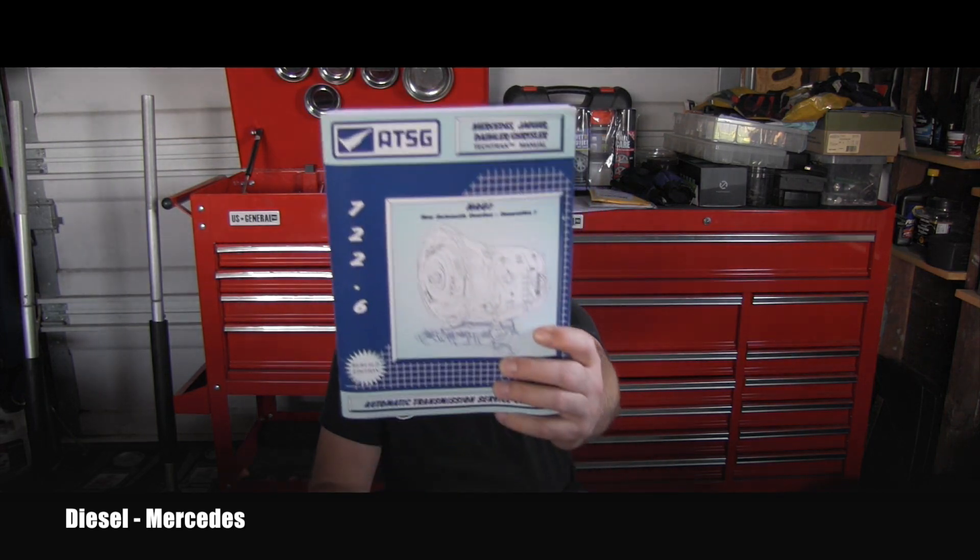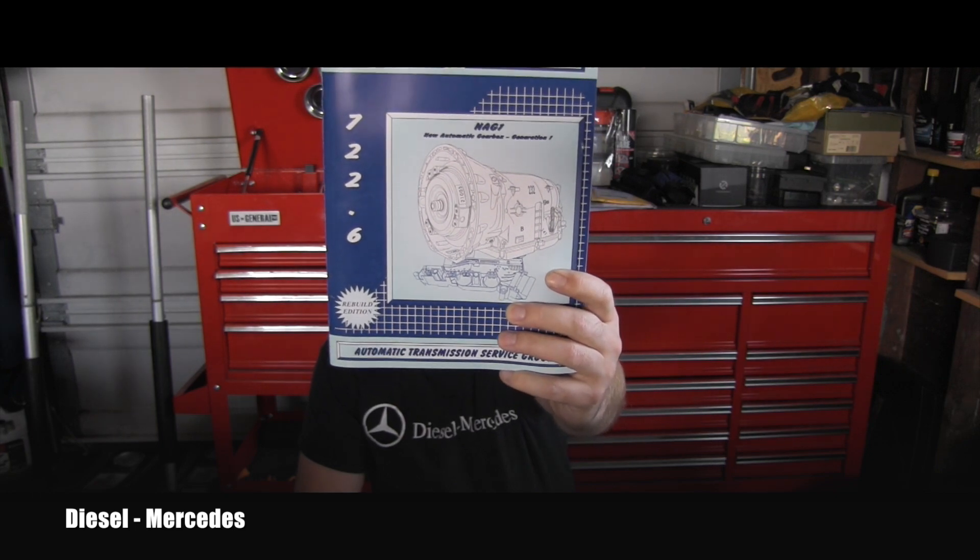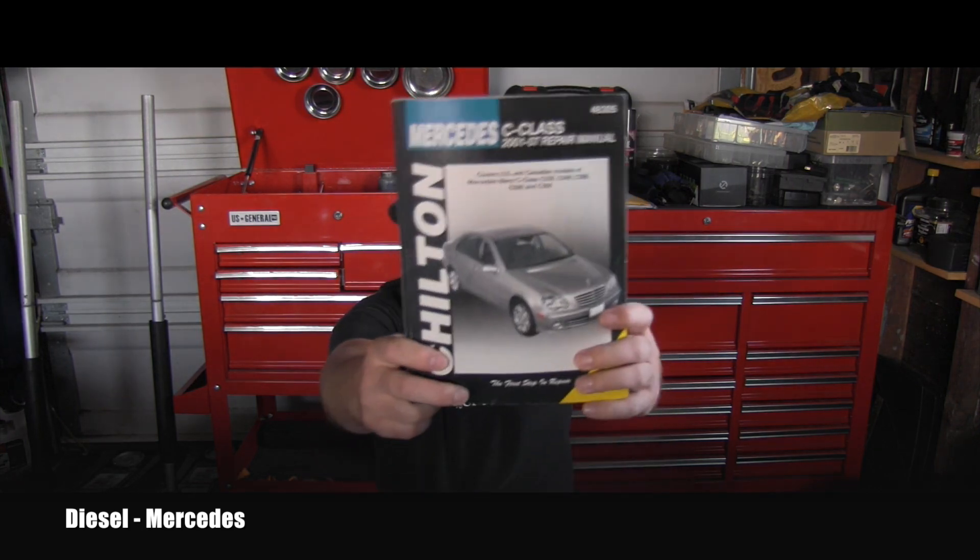So I went ahead and checked my manual, which I really like and was using for transmission work, but it doesn't list the W203 — there are different locations for different models but not for this one. Then I grabbed another manual, and it got even more weird. Listen to this: the transmission control module on these models is incorporated in the valve body of the transmission. Due to the complicated and labor-intensive work required to service the module, it's suggested that the procedure be done at a dealership service department. But I've already removed the transmission valve body in a different video on this channel, and I can't remember seeing any transmission control module there.